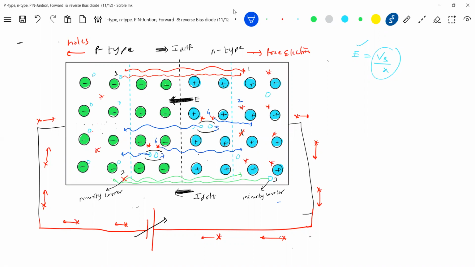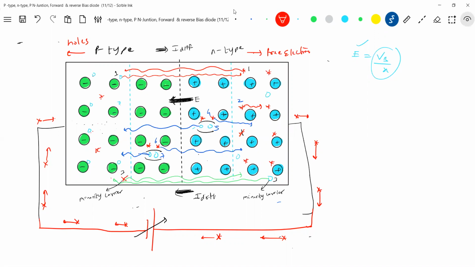Okay, now what is one? Most energetic majority carriers. They will try to cross, but their number will decrease. What about 2? 2 will not move. How will 2 move? Even for 2, I had to show like this. But this is not like a majority carrier. Majority carrier I'll show by red color.